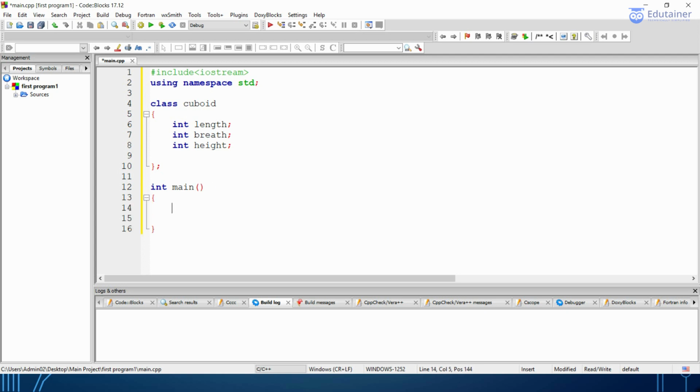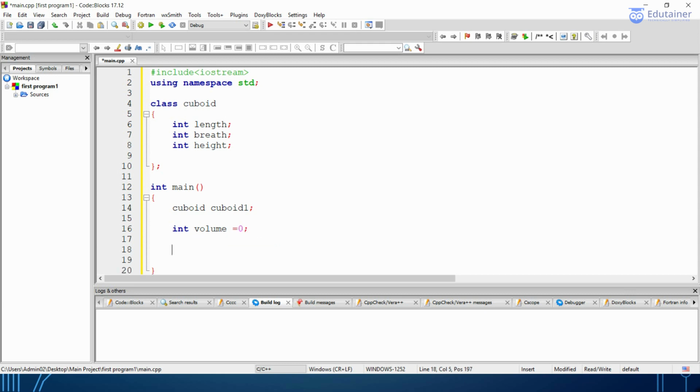Now I will be creating the object of this class cuboid. I will be creating cuboid1. I have created one object over here. So now I will also put integer volume, creating a variable as 0.